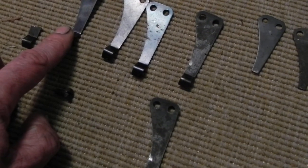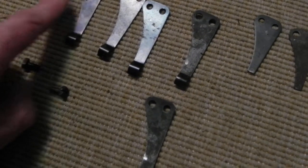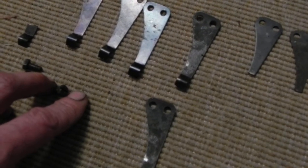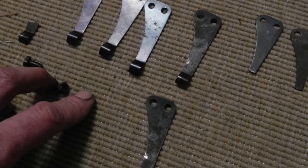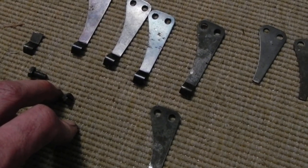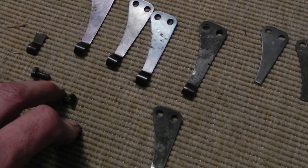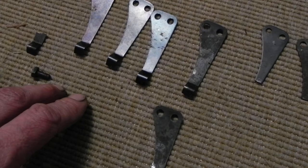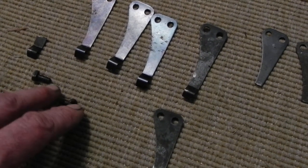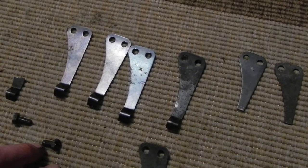They should have put a plunger in with an indexer like I find on the R3 and the Triumph T150, and a plunger probably wouldn't have failed as much as this. But if you look at those gearboxes, they're quite a bit more complex than the BSA four-speed unit single. Even with just the actual engagement of the gears themselves, it's a much simpler design layout. And it's also a cassette gearbox, so it comes out in one piece. So that's my unit single detent spring lesson of the day.